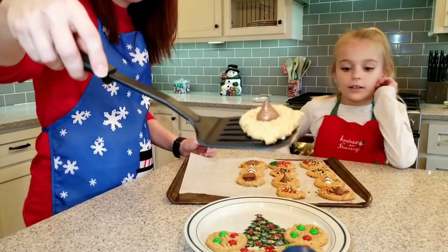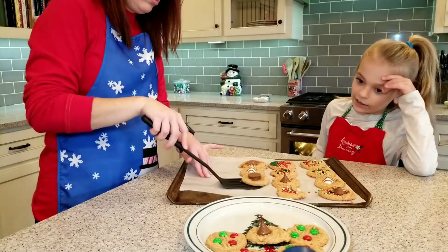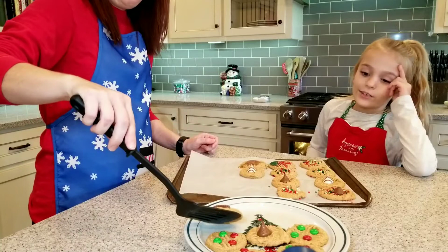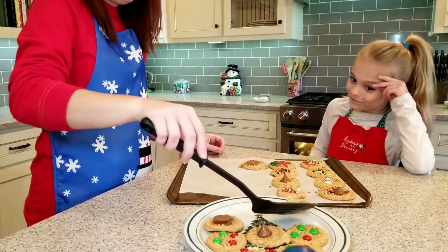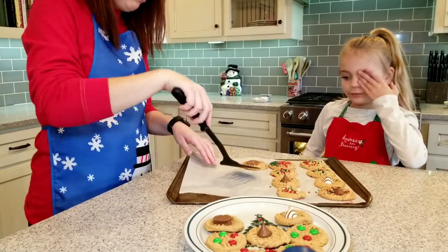There's a Hershey Kiss one. A Reese cup. And 8 plus 8 equals 16. And also, I don't think that plate's big enough for all of them. Yeah, we might have to get another one. Kind of put some on top of it.